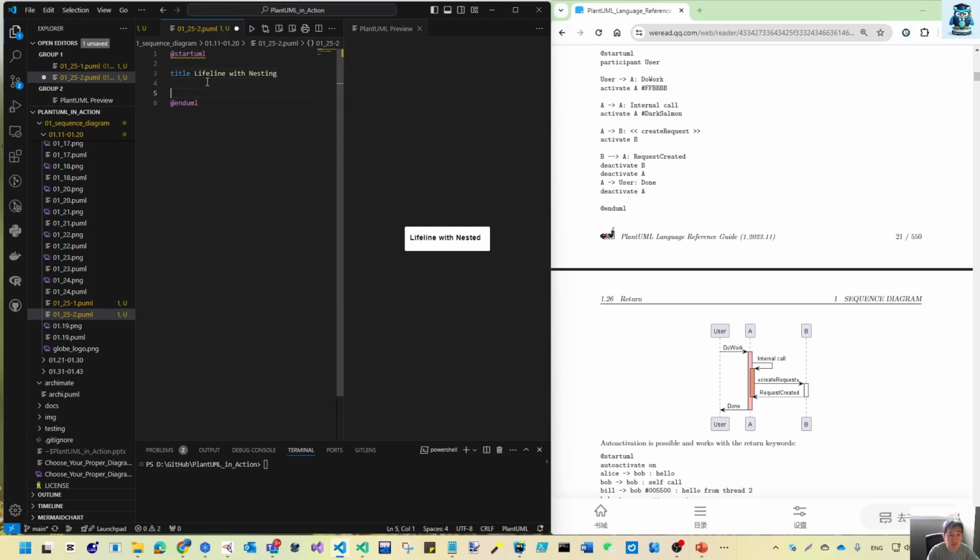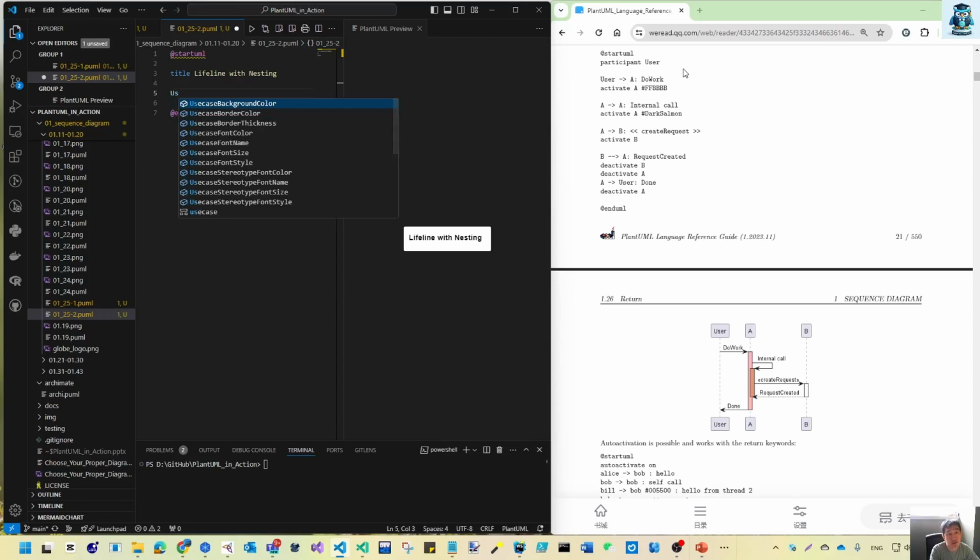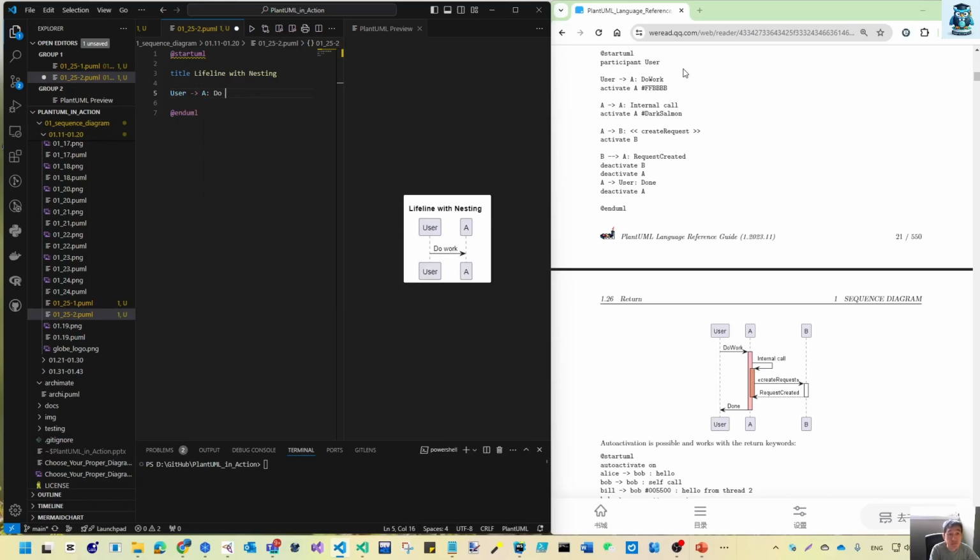We have this participant, but as I mentioned, it is not mandatory. You can just use user go to A to do work. It is the same, just easier to do. But also, let's do the modeling without those lifelines first. Let's see what we are doing now.